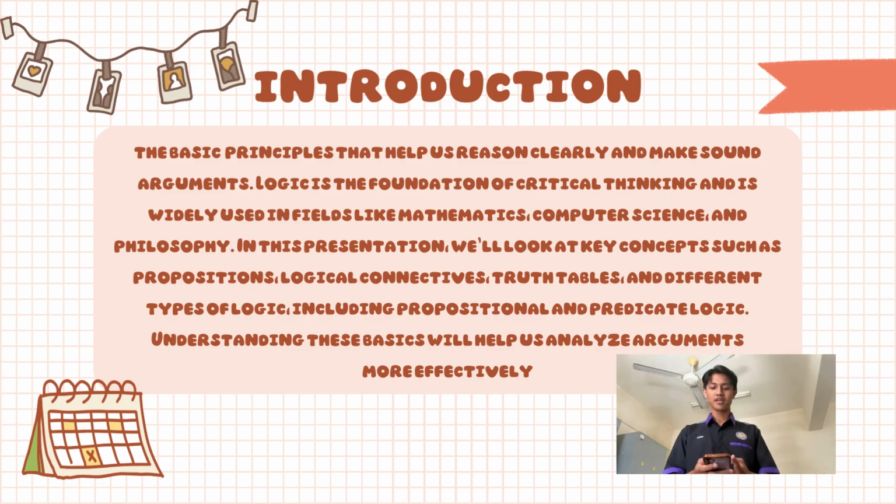Okay, let's move on. First of all, logic is the basic principle that helps us reason clearly and make sound arguments. Logic is the foundation of critical thinking and is widely used in fields such as mathematics, computer science, and philosophy. In this presentation, we will look at key concepts such as propositions, logical connectives, and truth tables, with different types of logic, including propositional and predicate logic. Understanding these basics will help us analyze arguments more effectively.